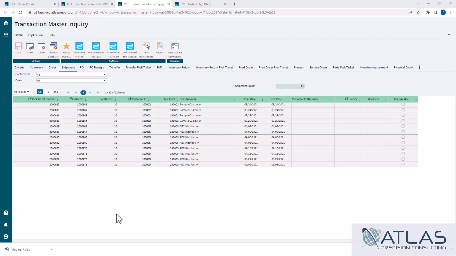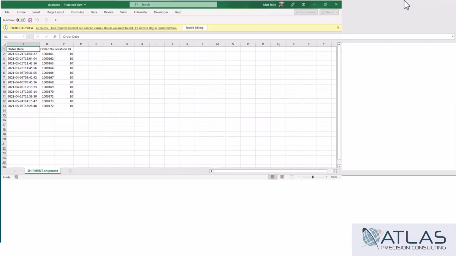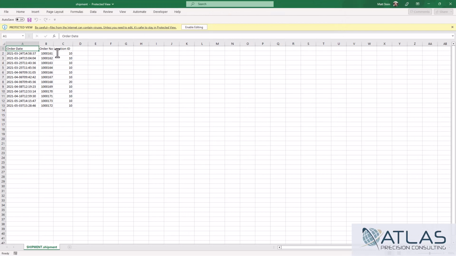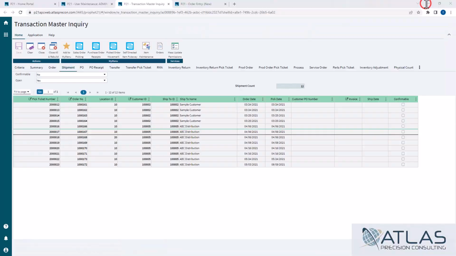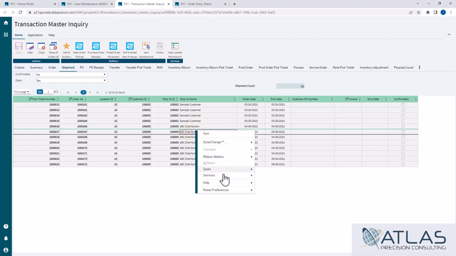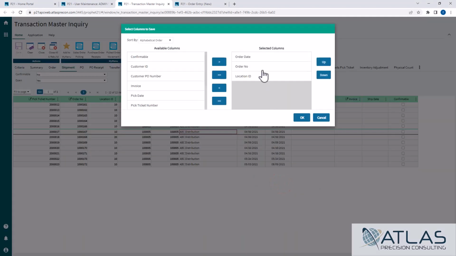This is useful when you're on a grid that maybe has 20 or 30 different columns and you don't want to dump all of that data out. The nice thing about select visible columns is when I come back here again, I can leave the screen and come back, and it'll remember what I selected. So if I come back here to select visible columns, it's going to remember what I did personally last time, so you can use this quicker and quicker if you do it on a daily or weekly basis, whatever you're doing.